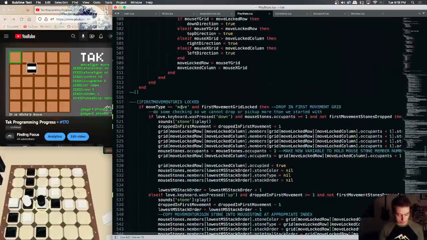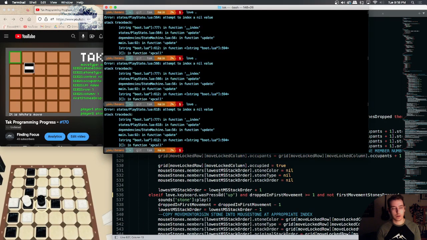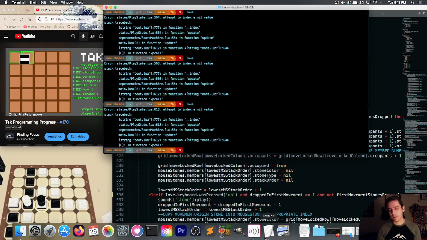We just have to figure out why our moveLocked row and moveLocked column are getting updated incorrectly.